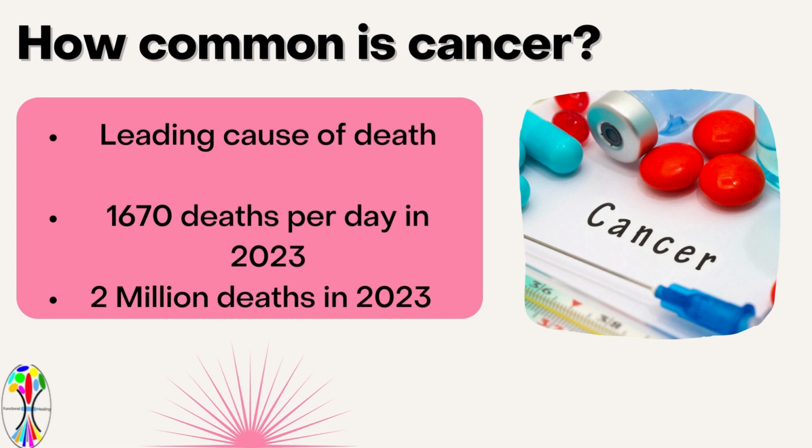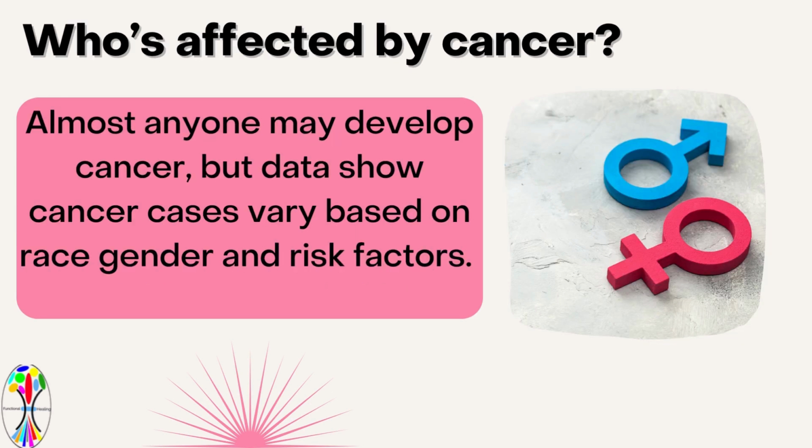Now, what we have to understand is that cancer is something that any one of us can experience. And different genders and different races experience different rates or prevalence of cancer. So what we know is that men are affected slightly more than women. We also know that African American men are affected more than people in other racial groups. We also know that women who are American Indian or Alaskan natives have a higher risk of cancer than other racial groups. Almost any one of us can develop cancer. However, we do know that 88% of people diagnosed with cancer are 50 years or older.